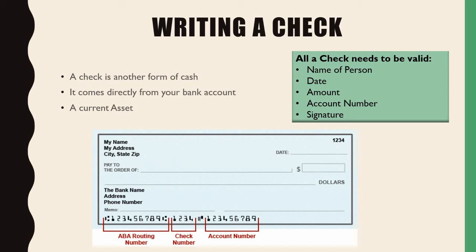So here are a few things that you need to know to make sure that a check that you write is actually valid, right? Number one, you need to name the person that you're paying, right? A lot of places nowadays are not going to be willing to accept a blank check, right? You have to designate a person that you are writing this check out to. And even more strict, you can't just write nicknames on there. It has to be the full person's name that they can identify at their own bank. So in this case, no nicknames, no anything, because it will not process, it will not work. Okay?